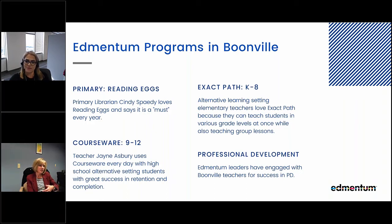And then on another aspect, Boonville, like a lot of smaller rural communities, is going to have students move in that have very unique needs. And we may not have a staff member that can address that. So for instance, in Boonville, we do not have a high English language learning population. For some reason, we've just been a bit insulated from that. However, every once in a while, we will have a student, and last year was a prime example. We had a student that only spoke Spanish. He had no experience in English, and he was coming to us in the high school. And we don't currently have an ELL program or a full-time staff member to do that.